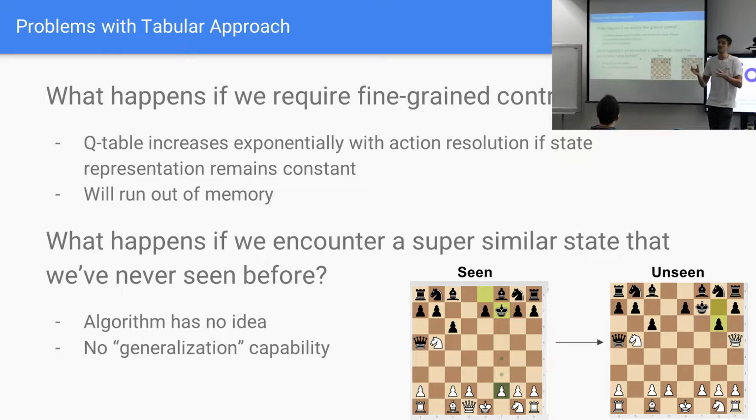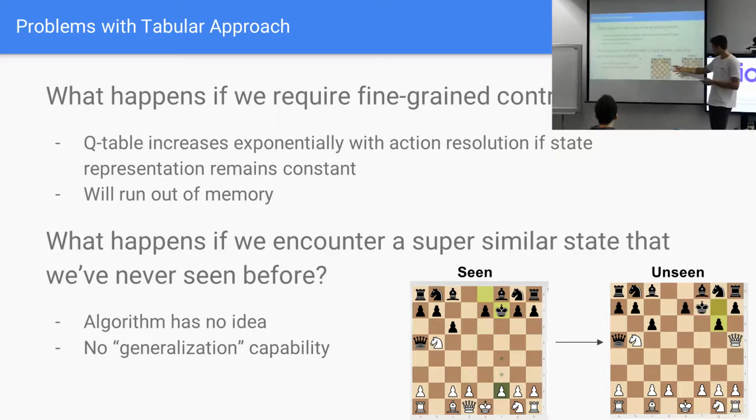But if we approximate the Q function using a network, we can actually say, well, hang on, this state is really, really similar to another one I saw over here 20 time steps ago. Why don't I say that my Q value is pretty similar to that and then go with that and see how that works? So the key property of neural networks that we really want to use in RL is that it allows us to generalize into unseen states. So all of a sudden, you know what to do in a state you've never been in before, which is like this really powerful, kind of scary property.